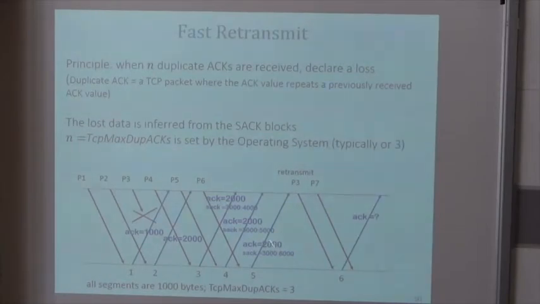Here, if I have received 3 duplicate ACKs, a duplicate doesn't mean they are exactly the same. The SACK field may be different, but by duplicate ACKs, what is meant is that the ACK field is the same. So here we have 3 packets that don't advance the ACK field because there is a gap. So when we have received that a number of times, how much is that number? By default, typically 3, but it's an operating system constant that you can modify. Then here we would declare retransmission.